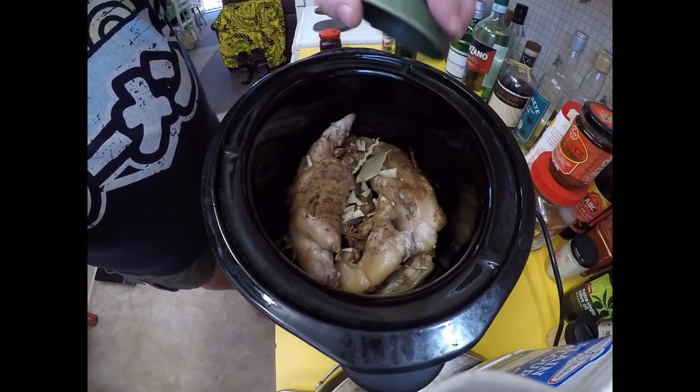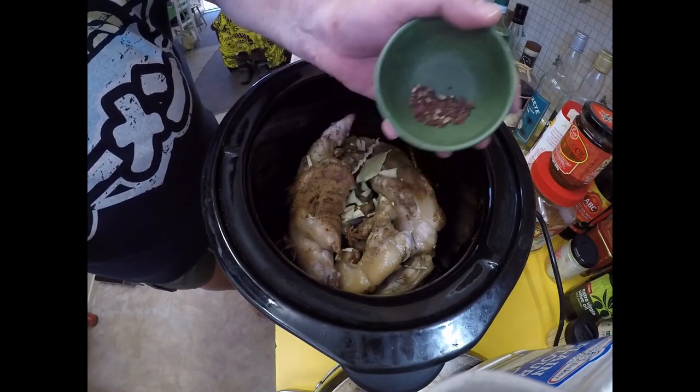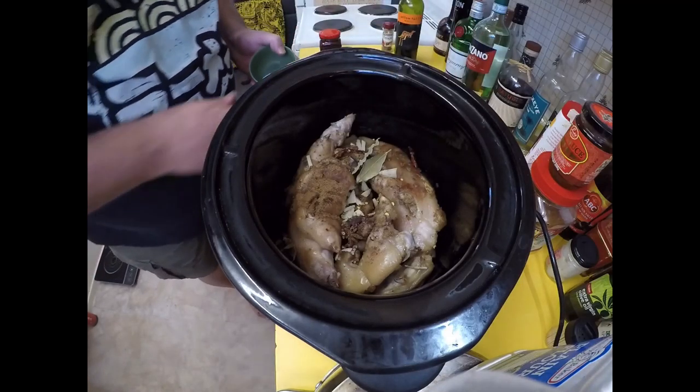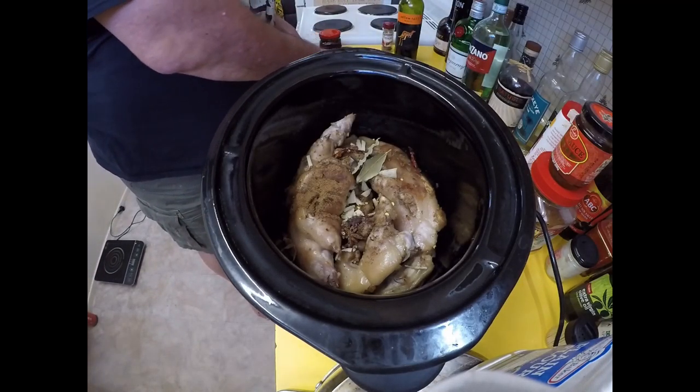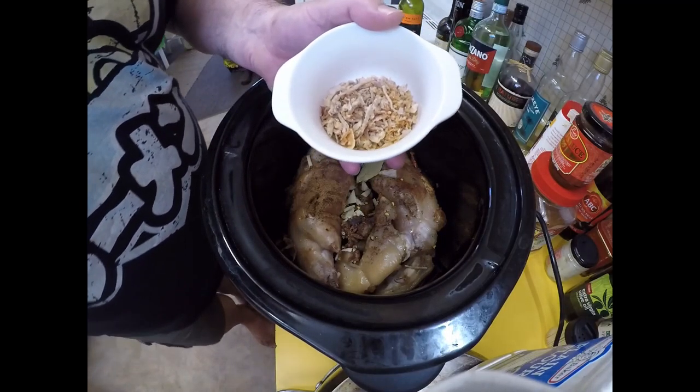Couple of bay leaves, teaspoon of Szechuan peppercorns. Now in this one, I've sort of got a bit of a cheats version here.